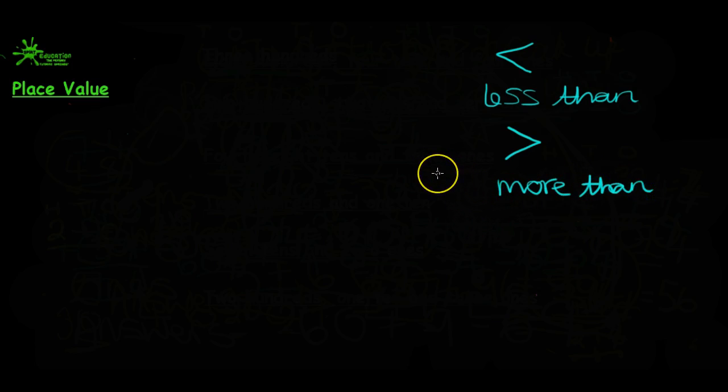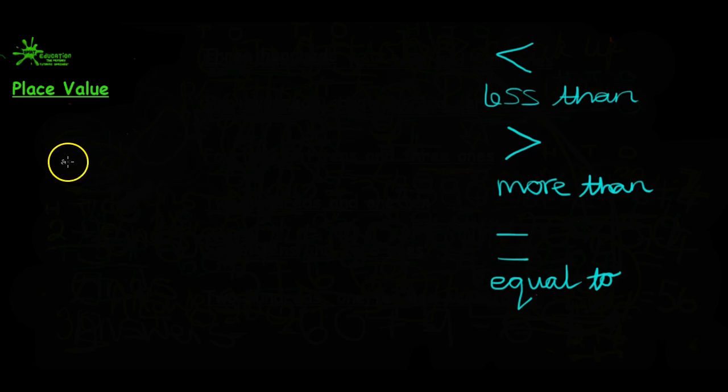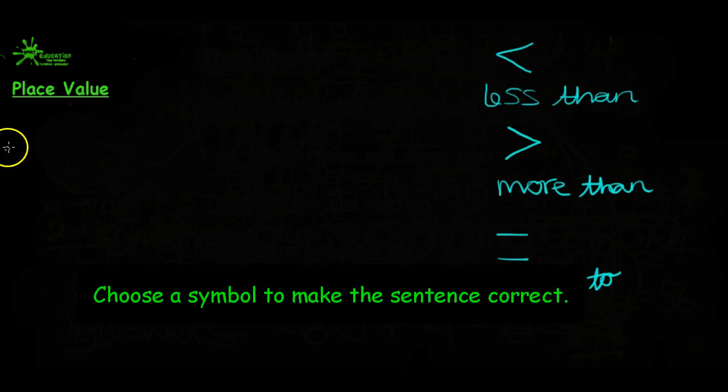And we have one more symbol that we need to know, and it's this one, which I'm sure you're all very familiar with, and it means equals or equal to. So we're going to be using all of these three symbols in this last part. Now what you have to be able to do is to relate these symbols to the correct parts in each section of the sum. So you might see something that looks like this.